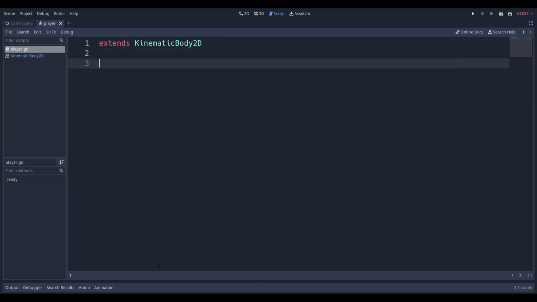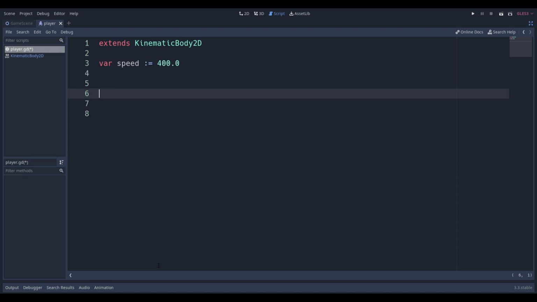Anyway, from the beginning of the video, we learned how to declare variables. So we're going to declare a couple of variables. We're going to declare a variable called speed, because that would be a good thing to declare. And I want the speed to be 400. You can set this to whatever you want, but after using Godot for about a year, at this point, I think 400 is a pretty good speed. You can think of it as pixels per second. So now, what should we say? We should tell our player to spawn in the center of the screen.